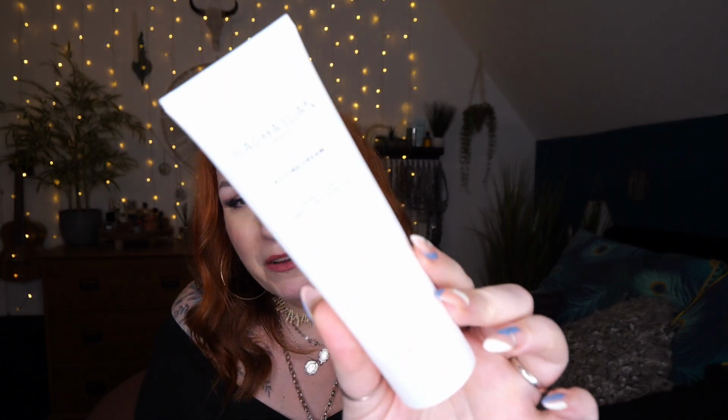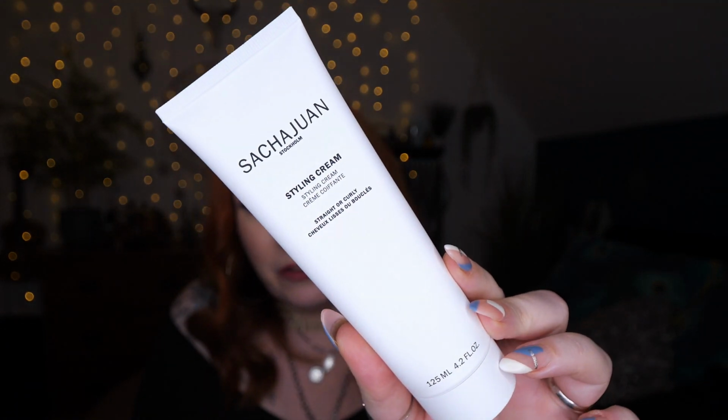Styling cream coats hair to create superb shine and protection from heat. It just says to apply to damp hair, air dry for natural smooth curls, or blow dry for a straight shiny look. It says the fast absorbing cream utilizes ocean silk technology to drench your locks in moisture, minimizing the look of split ends and flyaways. And then it goes on to tell you how to use it. Yeah, really impressed with that. Well, so far anyway. I haven't tried it yet.